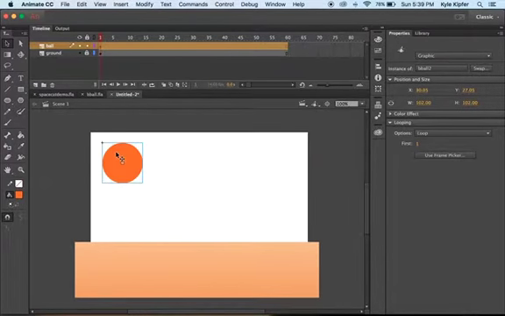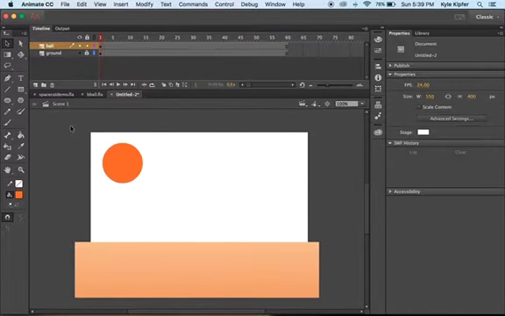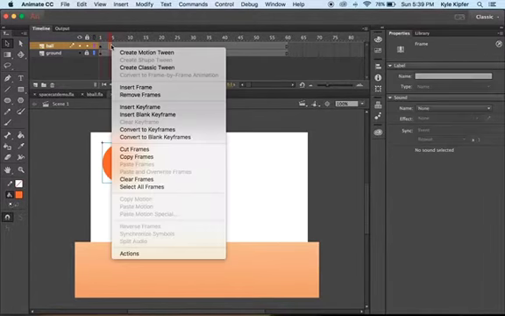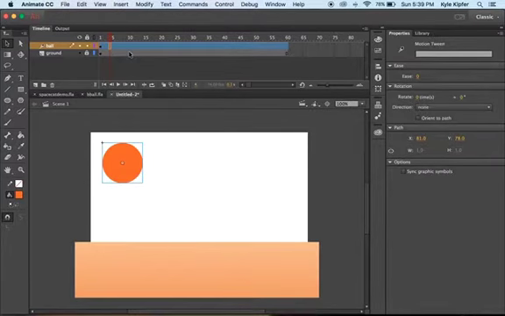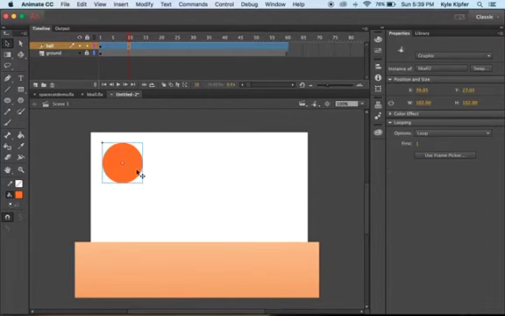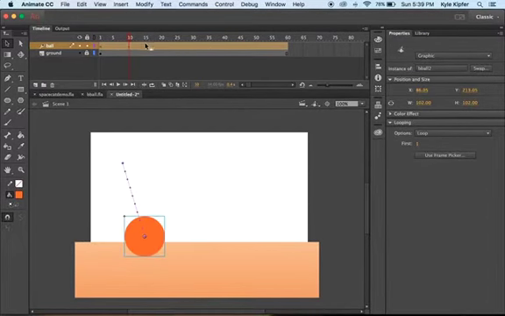Alright, and now we're going to create a motion tween that goes along this entire ball's layer. So I'm going to right click in this timeline for the ball and then click create motion tween. That entire layer will turn blue now. So now we can add keyframes along the way of where we would like this ball to travel to. At the 10th keyframe I'm going to press F6 and move the ball down a little bit so it just passes the surface there.